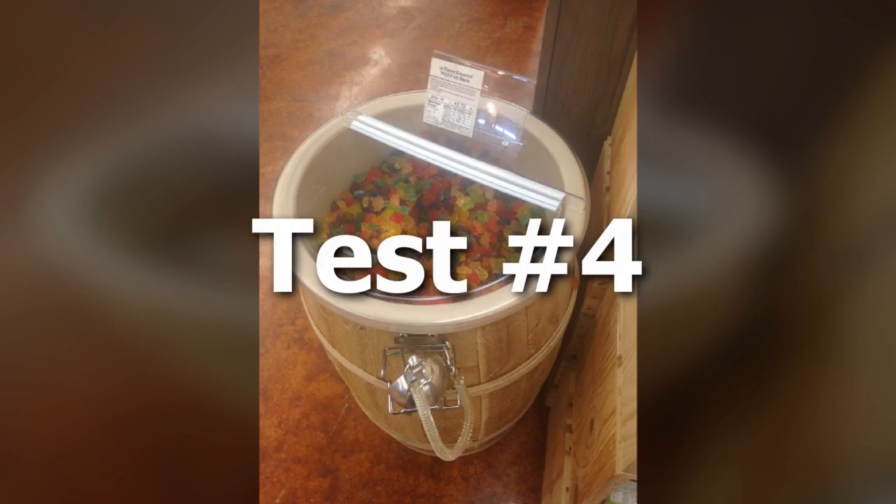Red gummy bears disposed of without taste testing. Test Number 5: Cucumber submerged halfway under the layer of gummy bears, with the non-submerged portion being held onto by D-67583. Instances of SCP-2545-1 begin scaling the cucumber and attempt to wrench it from D-67583's grip. They are unsuccessful. After roughly two minutes, the submerged portion of the cucumber snaps off and is converted into an equivalent mass of cucumber-flavored gummy bears. Test Number 6: D-67583 ordered to submerge an arm up to the elbow in SCP-2545. D-67583 is hesitant, but complies after several minutes. He is allowed to pull his arm out after five minutes with no noticeable changes occurring.